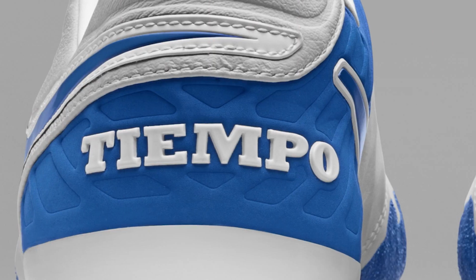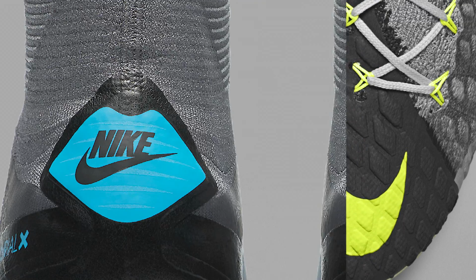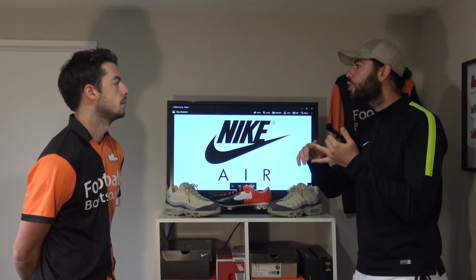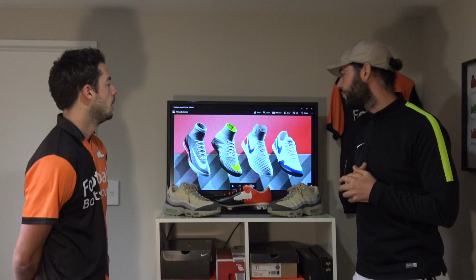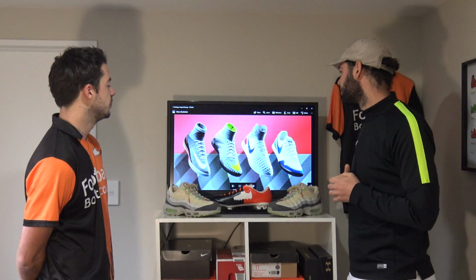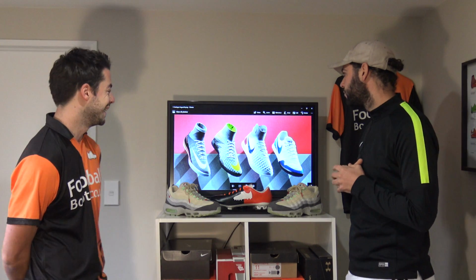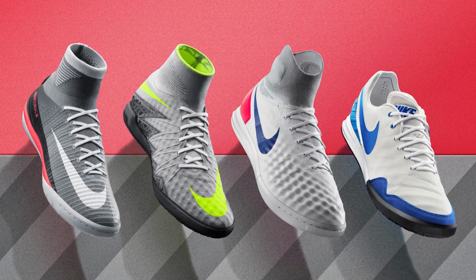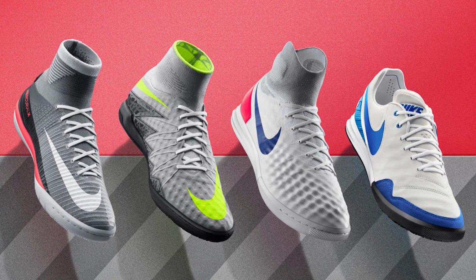Revolution pack. Me, myself, I am a massive sneakerhead, so this is definitely a video for me, but we're going to be talking through the entire football boot collection and also the indoor, so let's get straight into it. So this, guys, this is the original Heritage Pack. This was launched in August 2016, and this is pretty much what we'll see today. These are Air Max inspired indoor shoes, but we're going to see outdoor shoes as well.